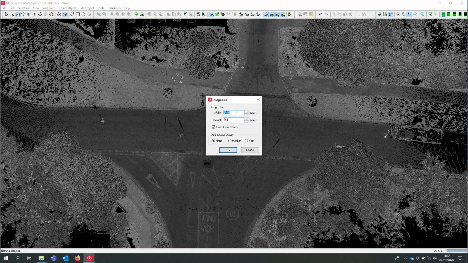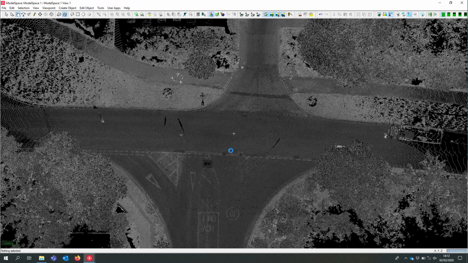Save, and I'm going to change the image size so it gives me a higher resolution image. And again, something that you can play with, but I'm going to go with 12,000 over 5,912. I have to keep the aspect ratio, so there's a constant that maintains the ratio between the width and the length of the image. Is it okay?